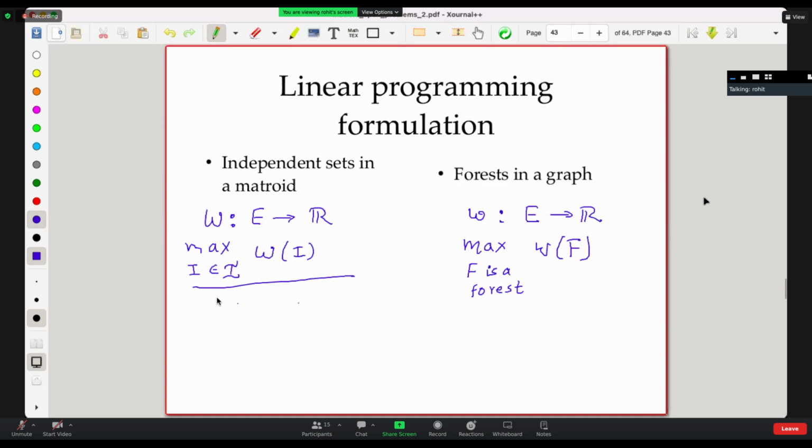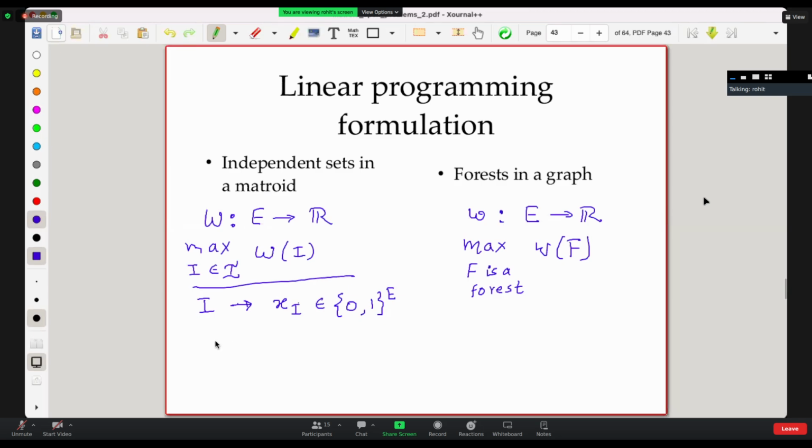So think of every independent set. For every independent set, let me define a corresponding characteristic vector chi, which is in {0,1}^E, right? It represents the set in a natural way: if an element is in the set, I take 1 for the corresponding coordinate. If an element is not in the set, then I take 0. This is a natural way to represent a set by a 0-1 vector.